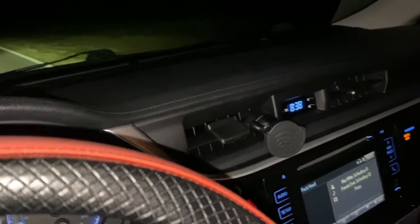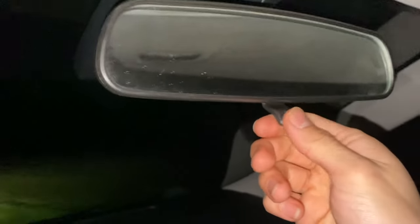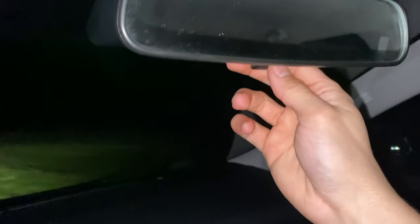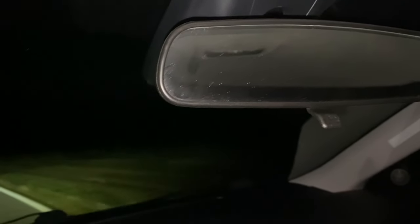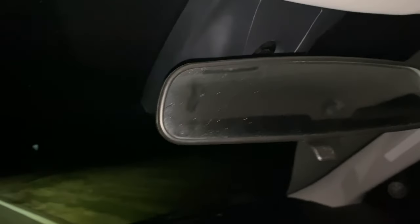Random thought just popped into my head. You see that little knob at the bottom of the rearview mirror? I guess if someone's lights are too bright, you can flip it and it blocks out their lights and makes them dim. How does that work? Because there's not like another mirror or a reflection — I still see it. I don't know what the science is behind it. If you know, just comment it and let me know.